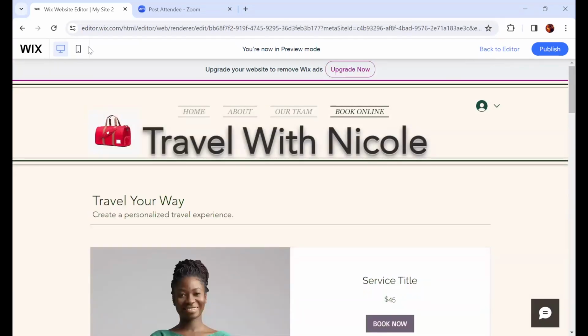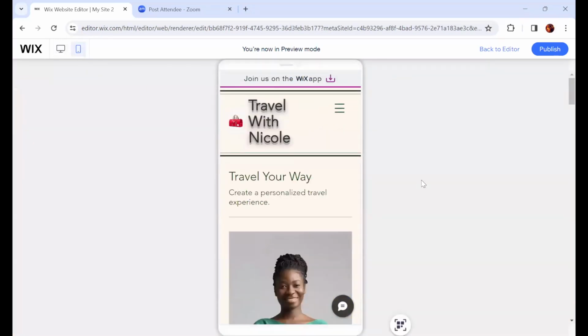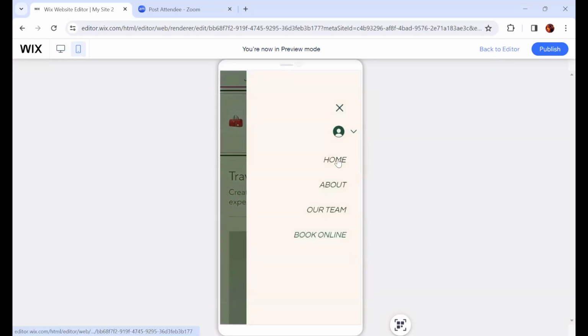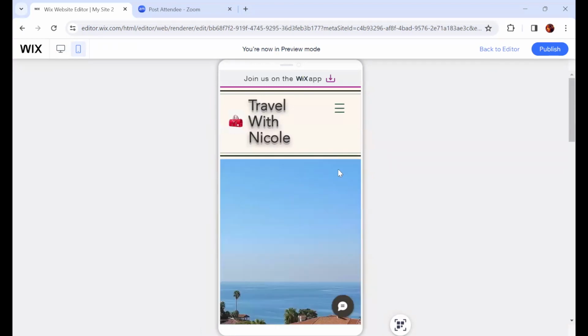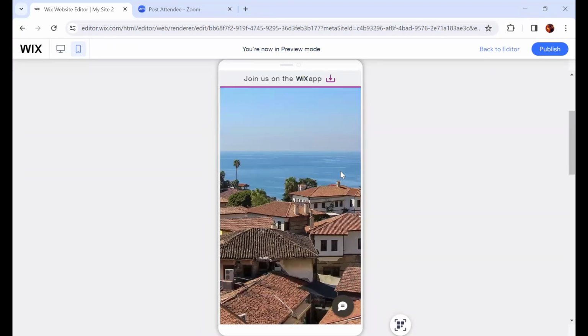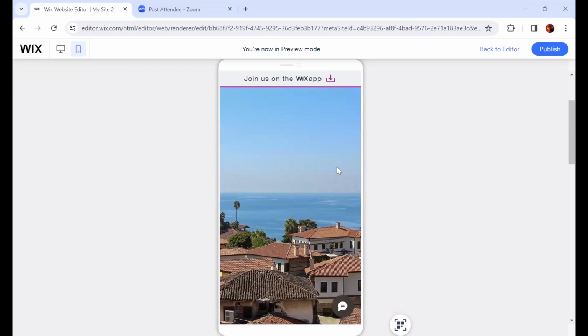We're going to switch over to mobile view. And now we're going to do the same thing, because we've got to make sure that what people see on their phone is positioned and formatted in a way that we want, as it would be on our desktop. So the menu button is going to be those 3 lines there. And then we're going to, of course, go to our home page and see what that looks like. So the view for the photo that's chosen on this particular page, you're going to have more of a different view because, of course, of the size.